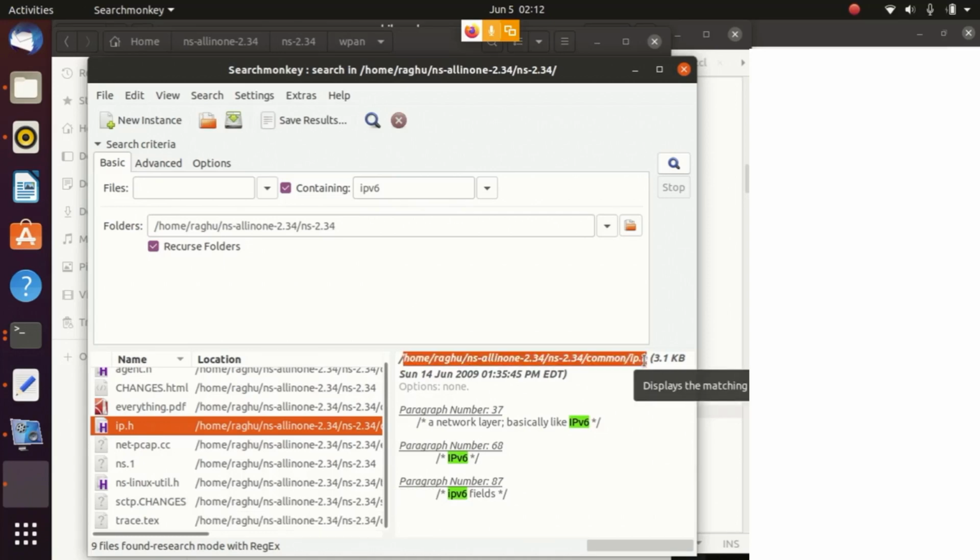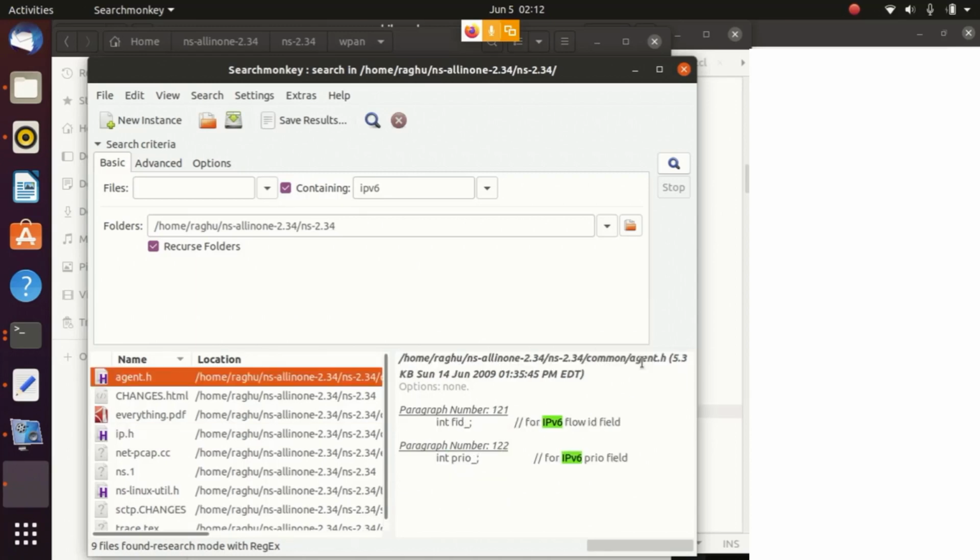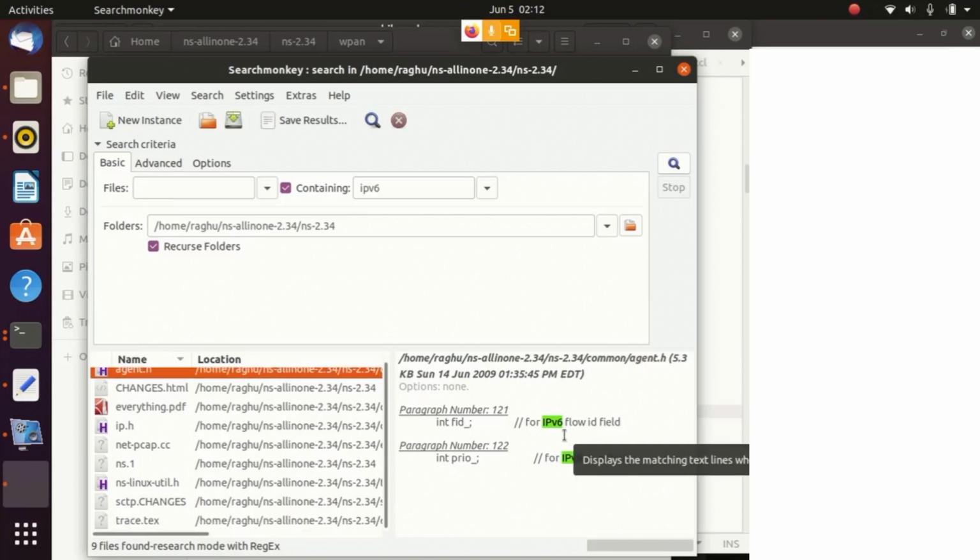There IPv6 is written in comments, but you can find something related to IPv6. Then how to change it into MIPv6 or PMIPv6, that you will have to see. You will have to change it on your own, or you may get the code from somebody else. Okay, that is possible.